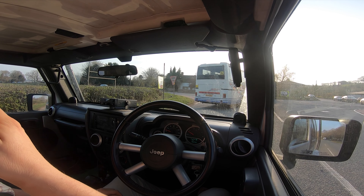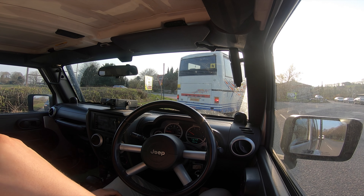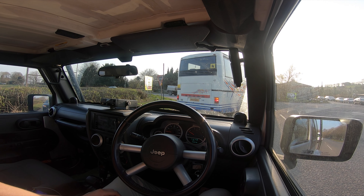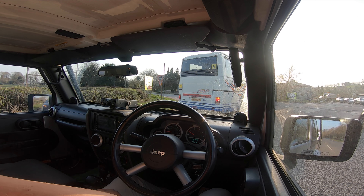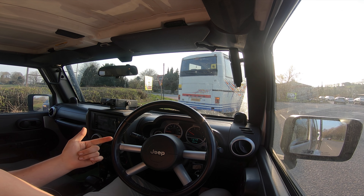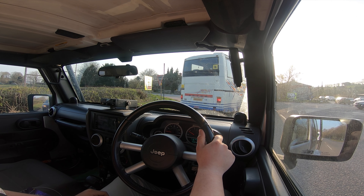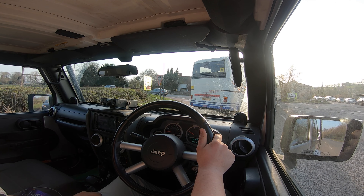It's just been an absolute joy to own. It's not the best car to drive — as I said in the last video, it's possibly the worst car in every single aspect apart from off-roading. But that just makes it so fun. It is fantastic to drive for its own very strange reasons. Not being able to brake well, steer, or accelerate is oddly charming, which is part of the appeal.